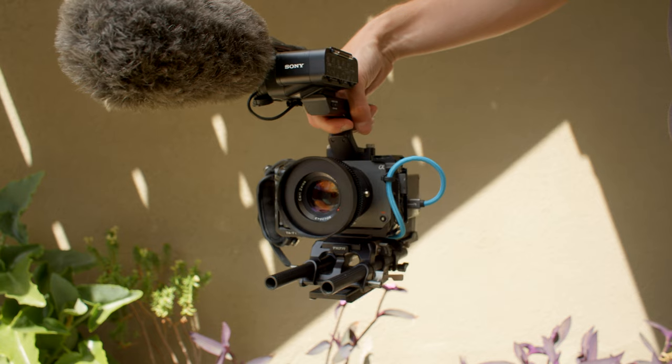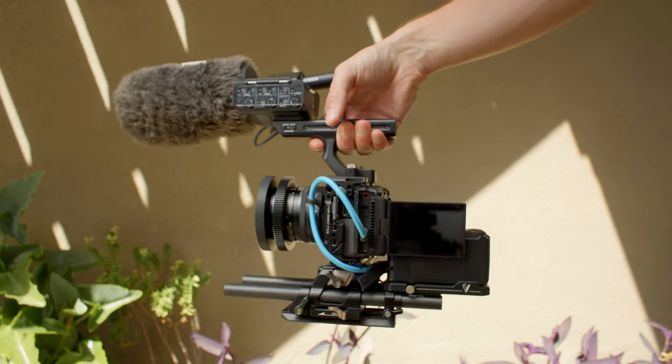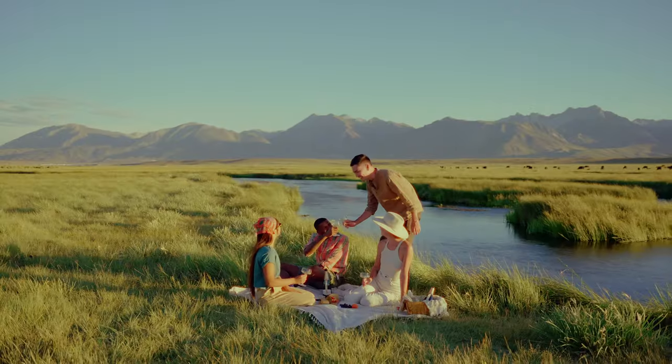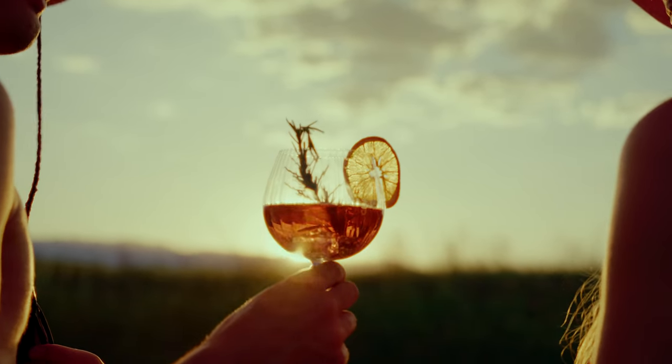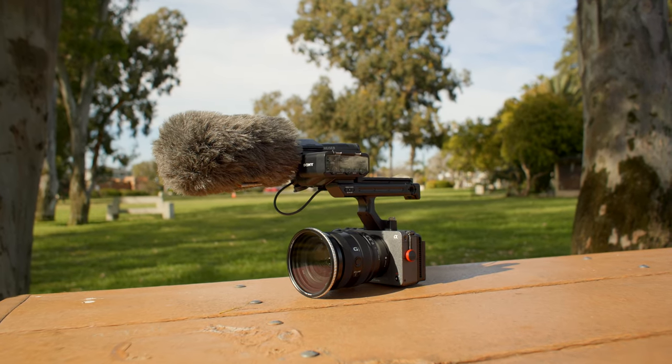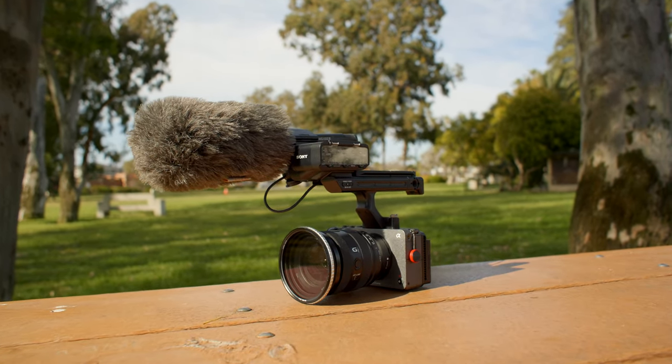A lot of the time I'm pretty much only shooting with the LCD screen, and it's just such a tight little kit. When I have the FX3 in a full rig, it just feels a lot nicer for handheld shooting, and it honestly looks nicer too because the FX3 is such a light camera. You kind of need that weight for that really nice smooth handheld look. And the nice thing about the FX3 is that I can use it in all these different configurations and it's still going to perform well for me.